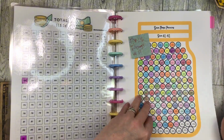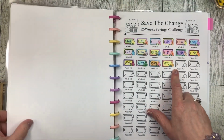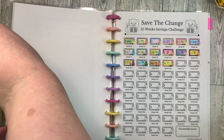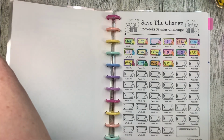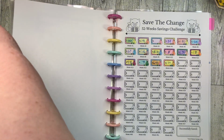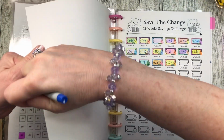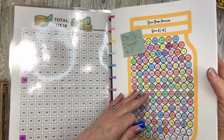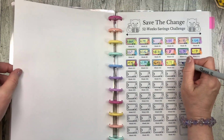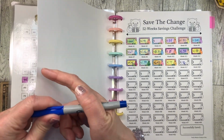So the first thing I need to do is go over here to my Tracy Monster Change Savings Challenge Tracker. And oh, that's the wrong kind of pen in there. I'm reaching for a Sharpie. And so we saved $1.46. I will color that in and have it ready.